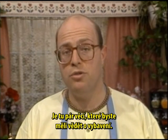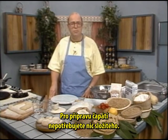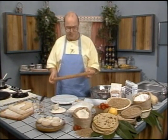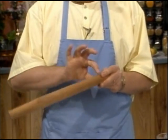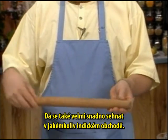Now, there's also a few things you should know about equipment. There's not really complicated equipment involved with making chapatis, but you do need, for a start, a rolling pin. Now, this particular rolling pin is an Indian-style rolling pin, especially for making chapatis and other Indian breads. These are very easy to obtain also in any Indian specialty shop.